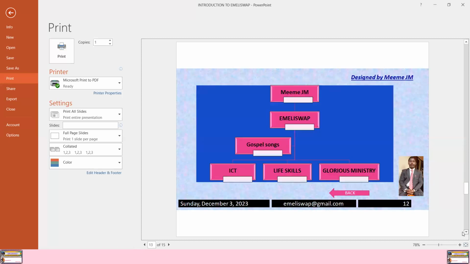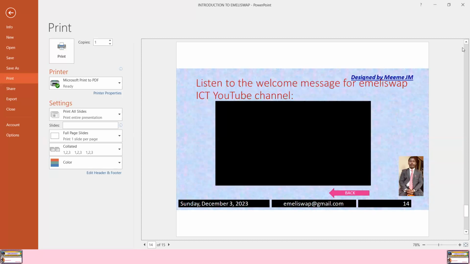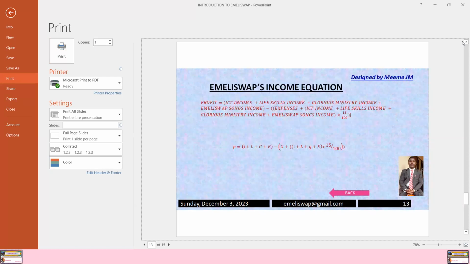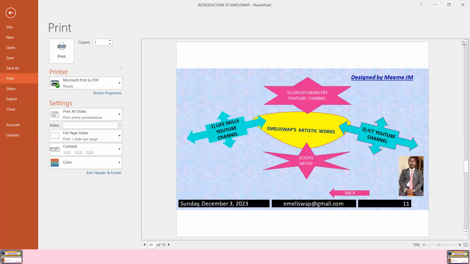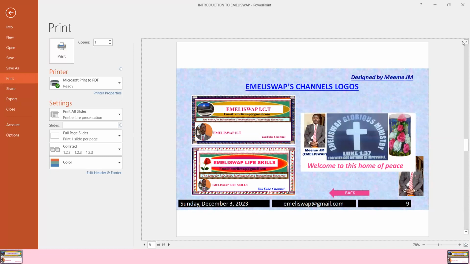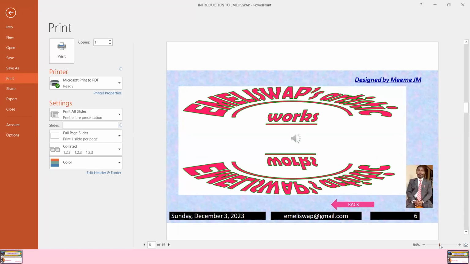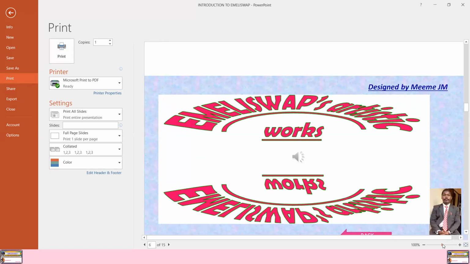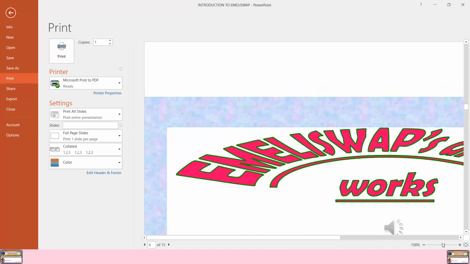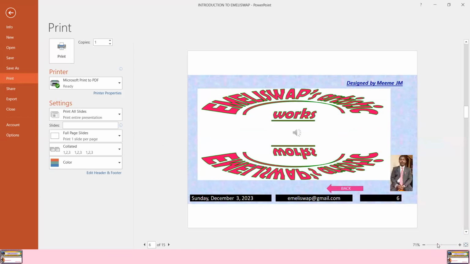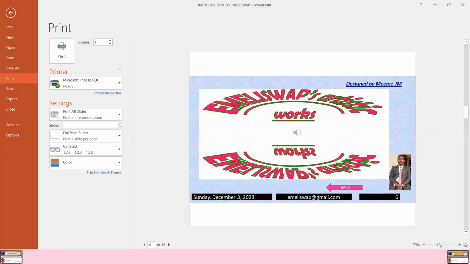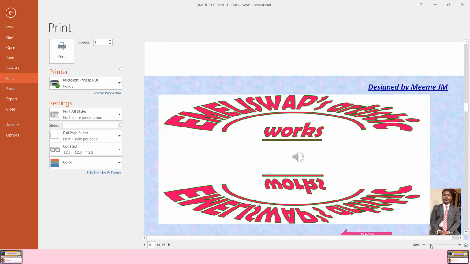you can click either the down button, or the button for moving towards the previous slides, this way. You can also use the zoom slider on the lower right-hand side of your screen, and you can zoom to increase the view or to reduce the view.